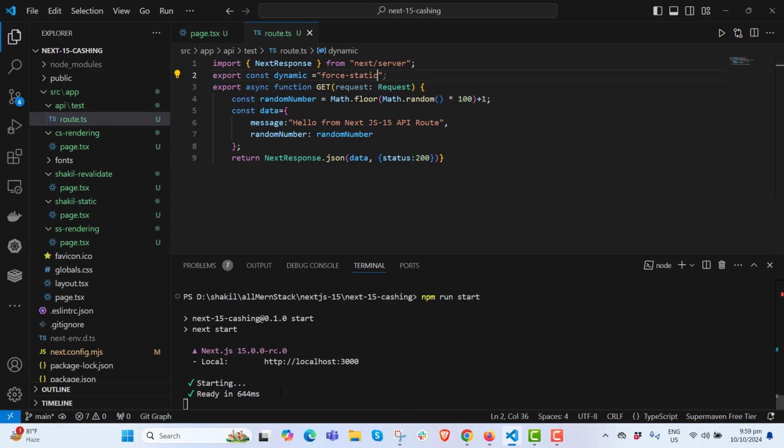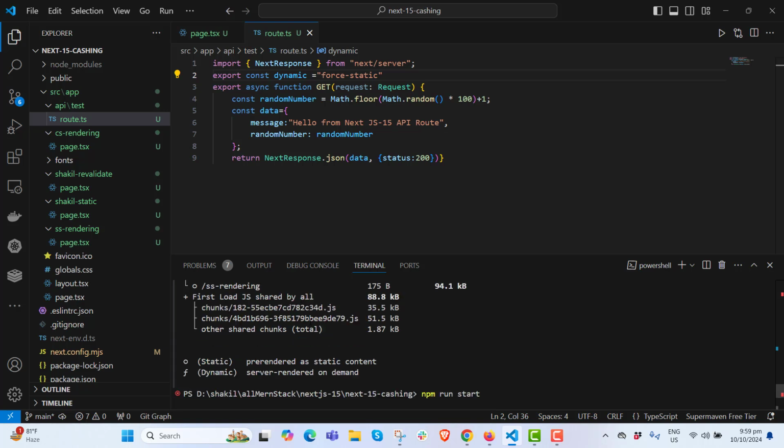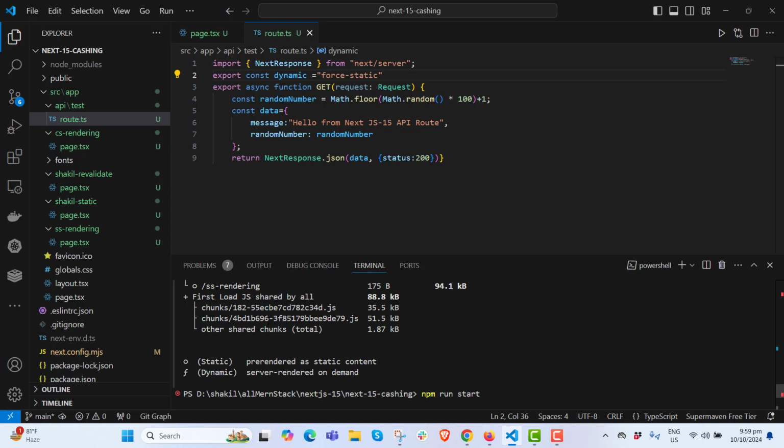Now let's see what will happen. We want to build it again. Now it's rendering dynamically. It's not a circle, it's an F, meaning it's rendering dynamically. But we want to force it to render statically. Static data is cached and it serves and loads quickly.